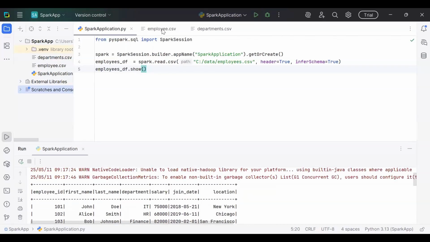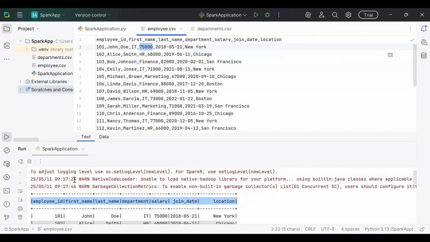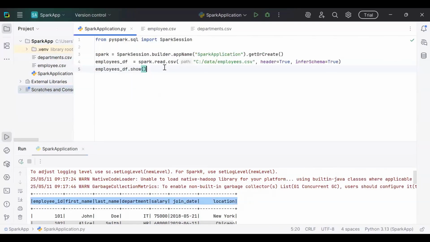It's the same, nothing but whatever is available over here, right? The entire data you can see over here with the help of Spark.